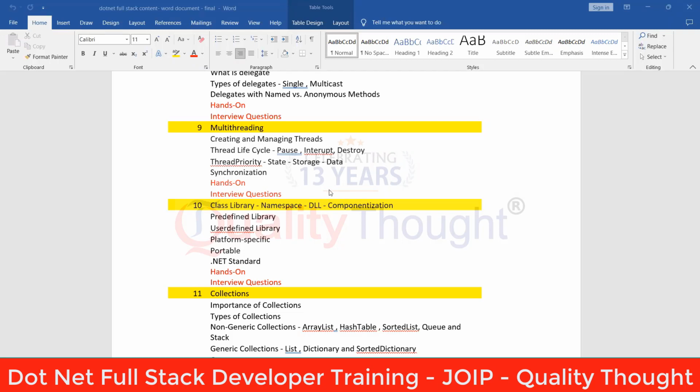But by using threading, you can achieve it. In real-world applications, this multi-threading is very important. Why? For example, when one client is connected to the server, other clients are also able to work with the server. How is it possible? When the server is able to communicate with one client, at the same time it is able to communicate with the other client also. In such a way, it is able to handle n number of clients. How is it possible? Learning is different, applying that concept in the real world is different. So multi-threading is very, very important nowadays.